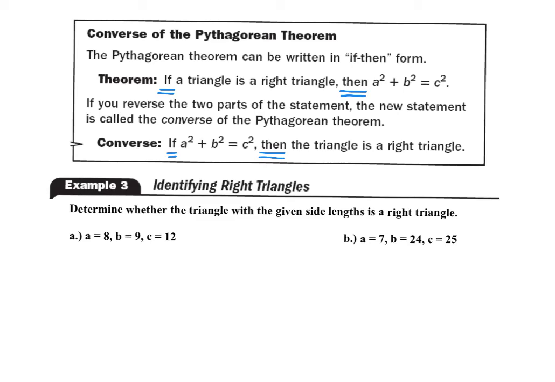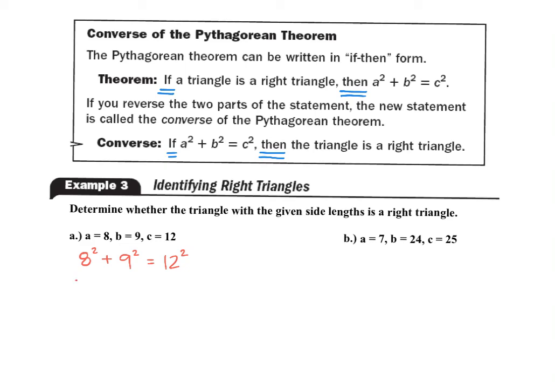So here's how we can use that to help us. If we don't have a picture, so we can't see the triangle, but we just have the side lengths, we can figure out if it's a right triangle or not by using the Pythagorean theorem. So if I know that A is 8, I'm going to write 8 squared and then plug in 9 for b. And basically I'm doing a check step to see, does that equal 12 squared? If I get a true statement, I know it's a right triangle. If it's not a true statement, then it's not.